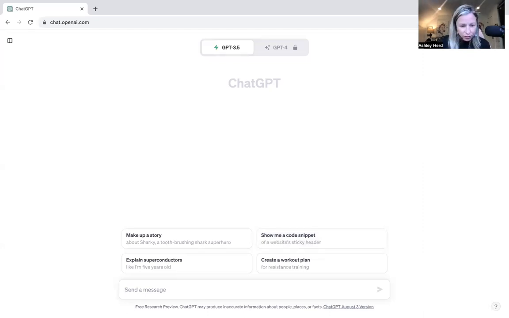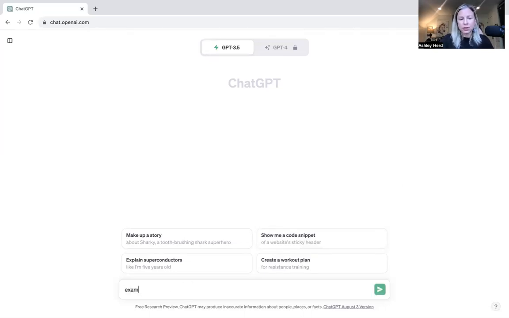Additionally, as you see here, free research preview may have inaccurate information. Again, just like ChatGPT isn't a diary, it's also not an encyclopedia. So the information in it isn't always 100%. So if you ever see data there, you're always going to go and verify it. But you can often use ChatGPT to help get you started with things. And that's what I'll show you today.